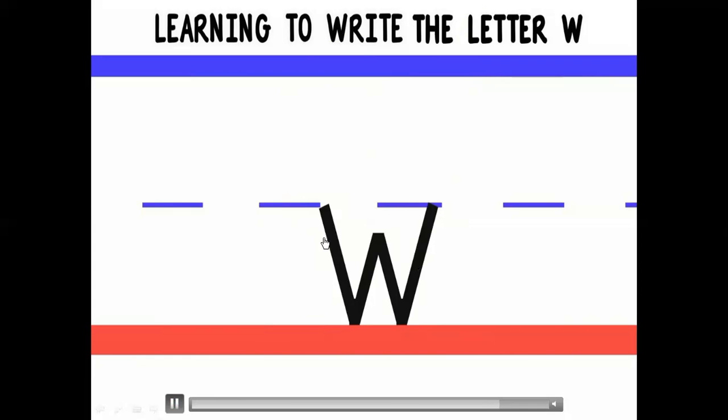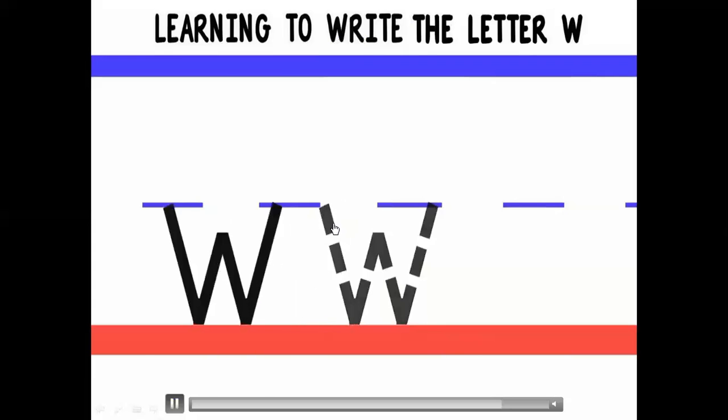Make a slanting line from middle to the bottom, and then from bottom to the middle, and then from middle to the bottom, and then again from bottom to the middle. Keep it in your mind. You will use the two lines for the lowercase, middle and the bottom. Draw a slanting line from the middle to the bottom, and then from bottom to the middle, and then from middle to the bottom, and then from bottom to the middle.